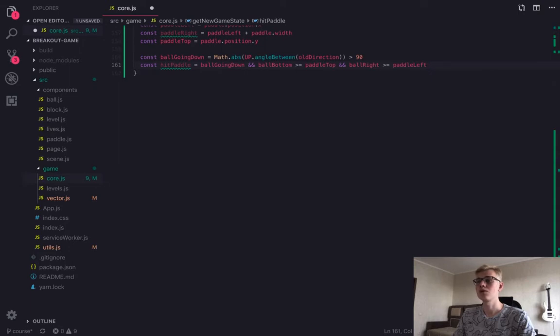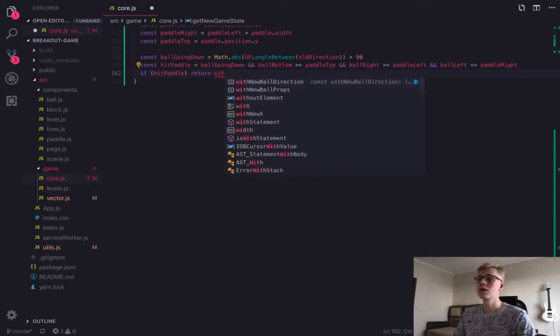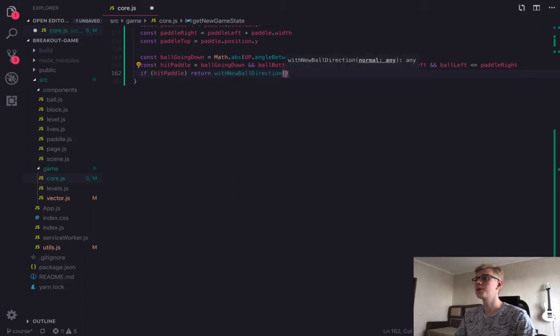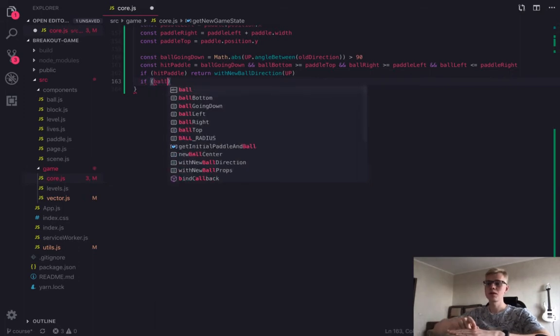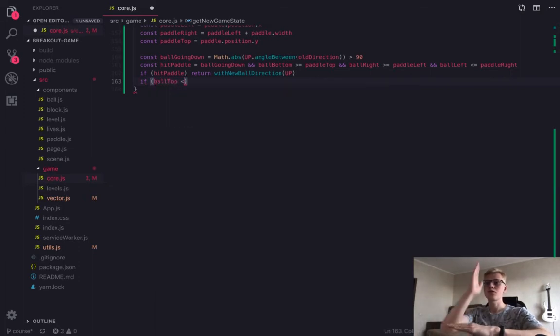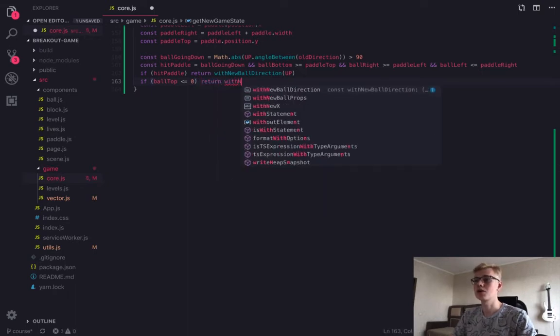So here's a very simple collision detection going on. And if it hits the pedal, we call this new ball direction, and the normal will be pointing up because the ball hits the pedal, and the normal for the pedal will direct to the top. So we pass an up direction.